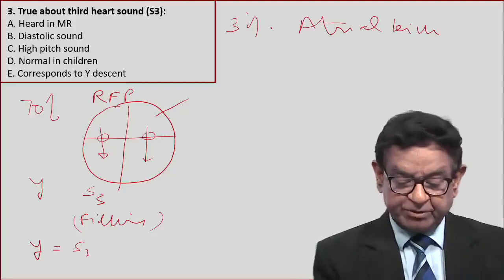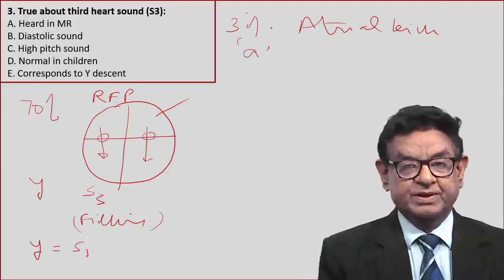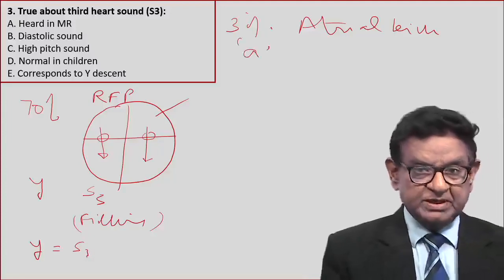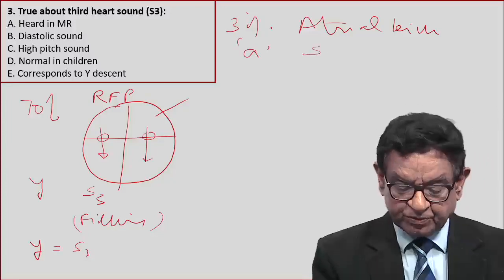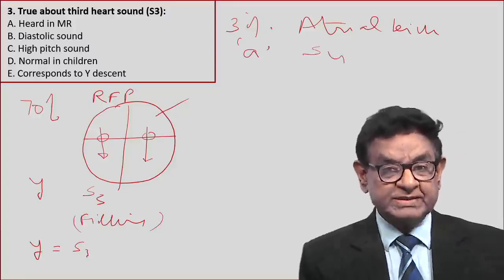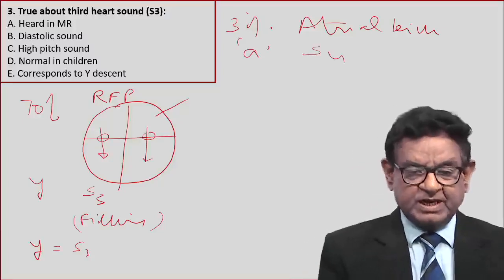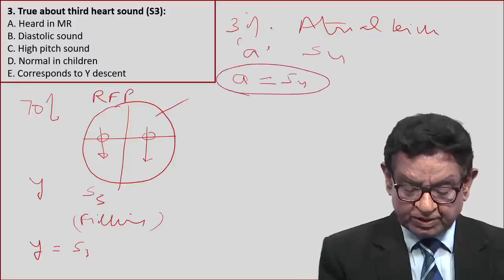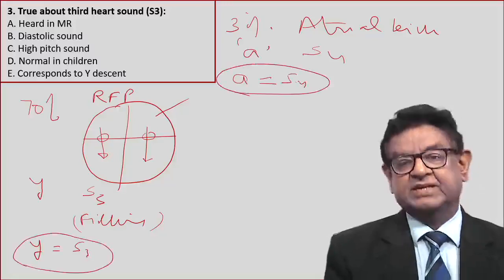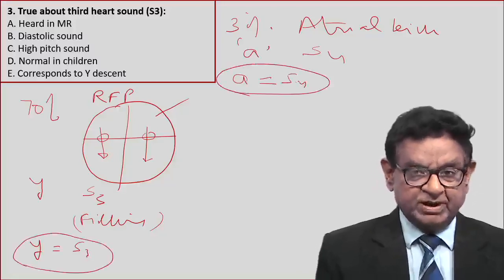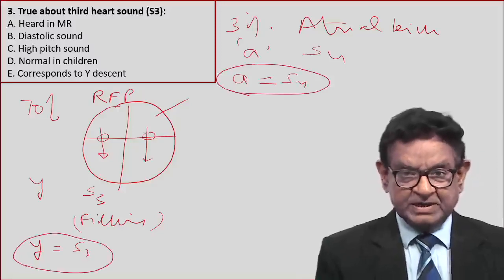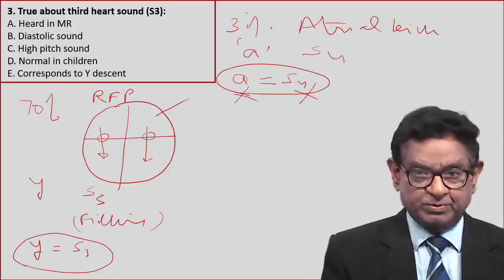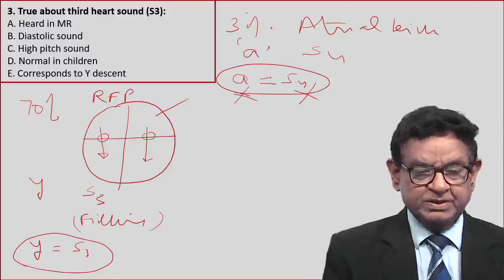During that time in the JVP you get the A wave, and on the left ventricle normally we do not hear any sound, but if a sound has to come, it is S4. That's why S4 is also known as the atrial sound. Now I don't need to tell you that the A wave will correspond to S4, and we have already learned that the Y descent corresponds to the third sound. Now I don't need to tell you that in atrial fibrillation there will be no A wave and there will be no S4. Okay.